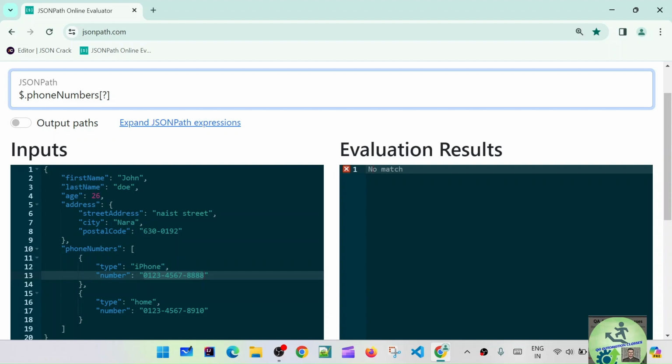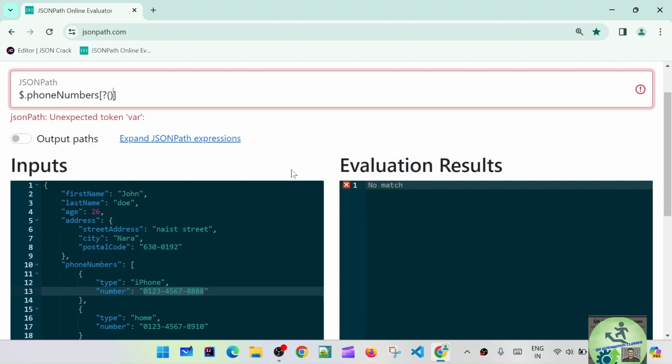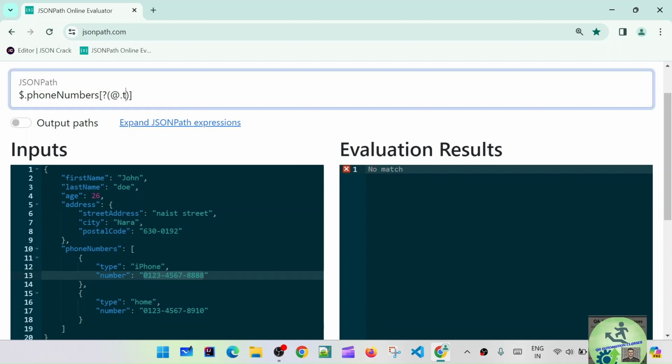So what will I write in the expression? Put it within the parenthesis. Within that, we write at the rate dot type. But if you write only at the rate dot type, both the things are coming here, and I need only iPhone.